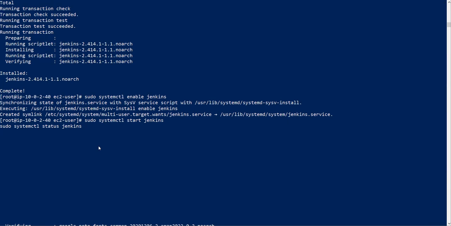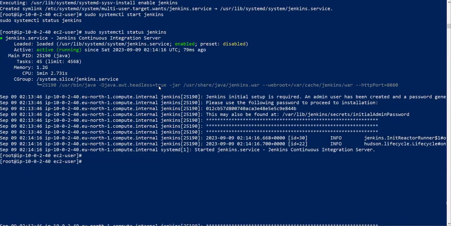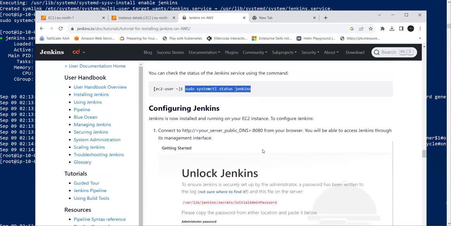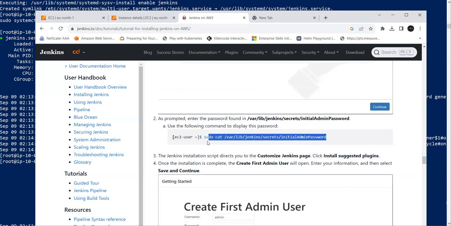We need to wait some time for Jenkins to start. Okay, and the status is running. Now we need to cat the login credential.